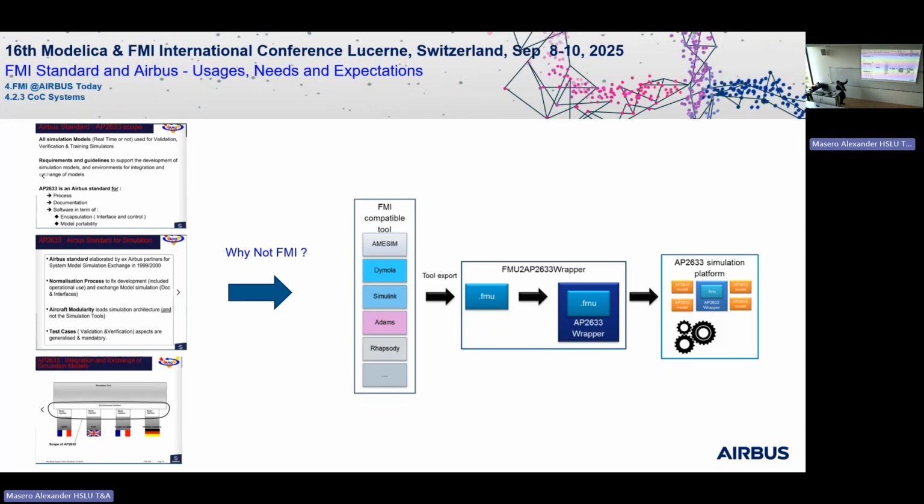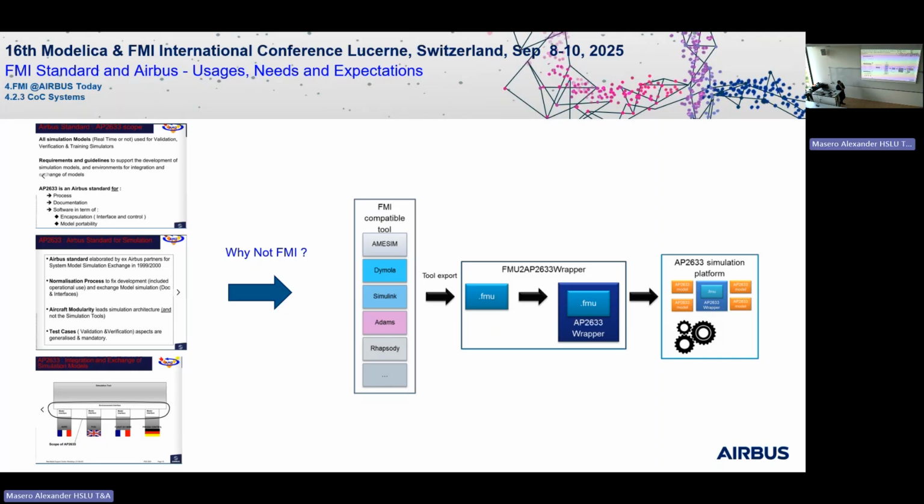We need to make it compliant to this standard AP 2633. And when we need to update the version of the tools that implement the AP 2633, it costs us one month of full work. So it's a huge cost.